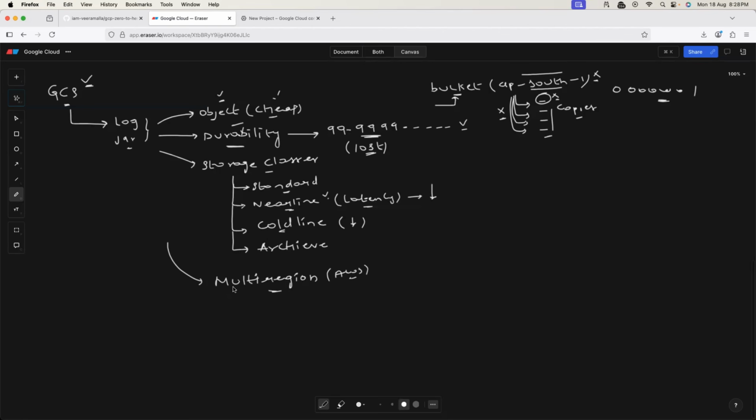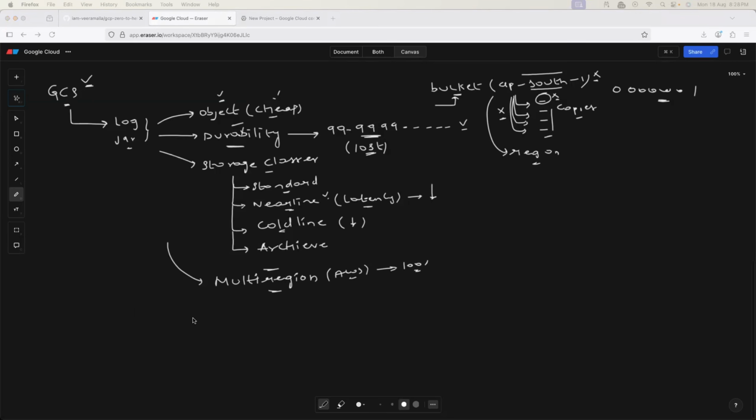So GCS has this extra capability where you can set up a multi-region bucket automatically, not only across availability zones, but across the regions as well. Your data is replicated. So this way you can make it almost 100%, right? I mean, there are no cases where all the regions are down. So you can technically call it 100% durable.